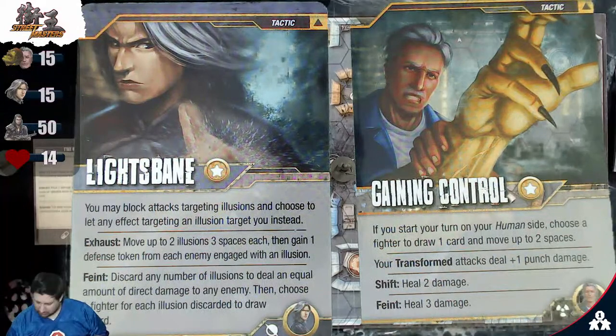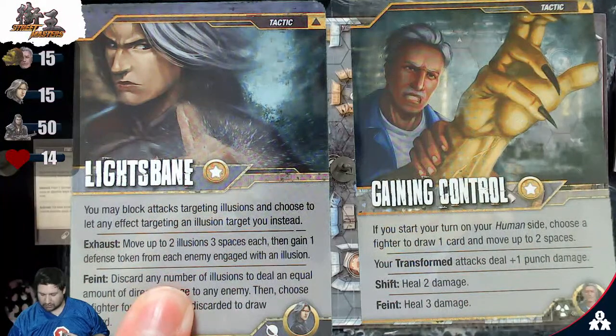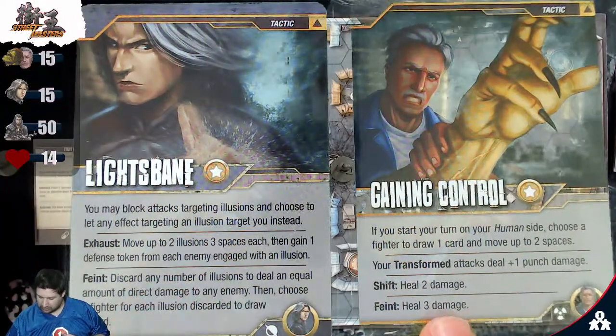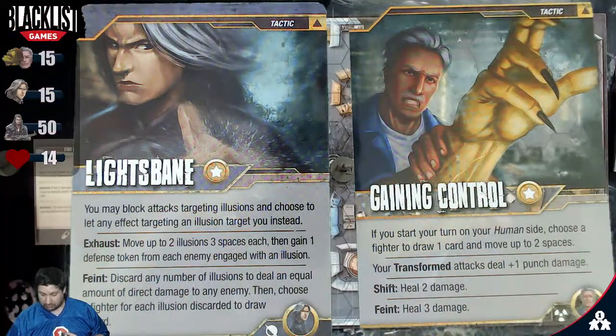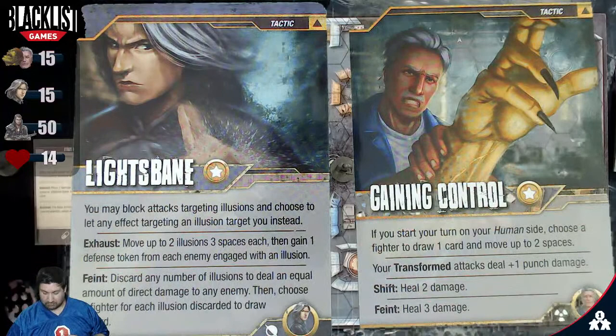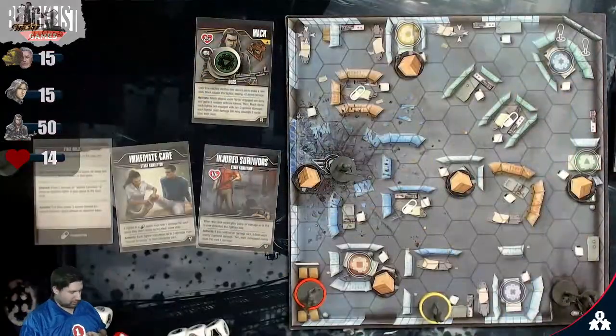Oh, okay, well, let me look at this so everyone knows what's going on here. This one lets me move illusions, and I gain defense tokens, basically. This one: your transformer attacks with plus 1 punch damage. That's cool. And if you start your turn on human side, choose a fighter, draw a card and move up to 2 spaces. That is really cool. Yeah, see? Preparation, Steve. You're gaining control. You're a preparation. Yeah.